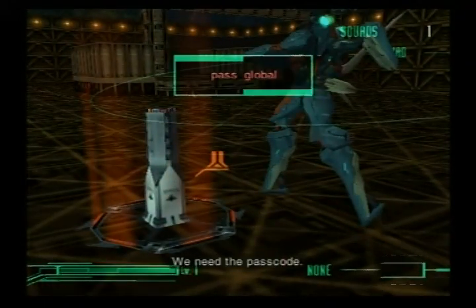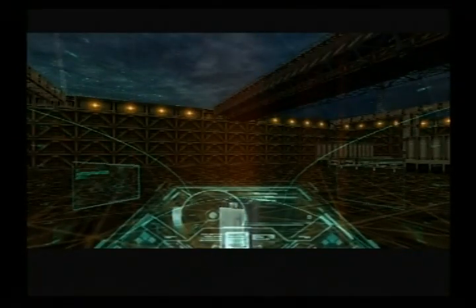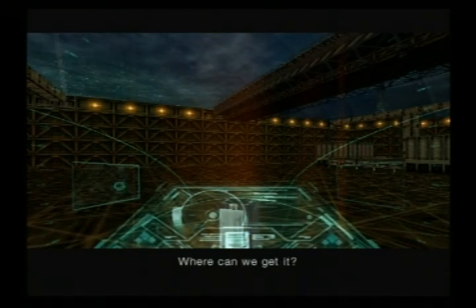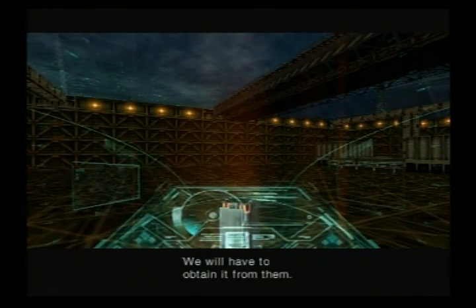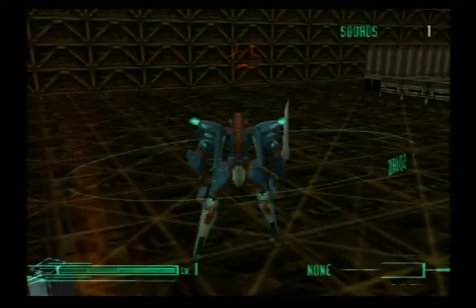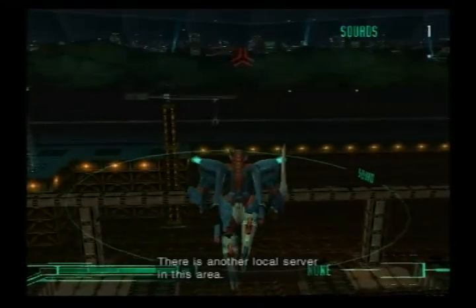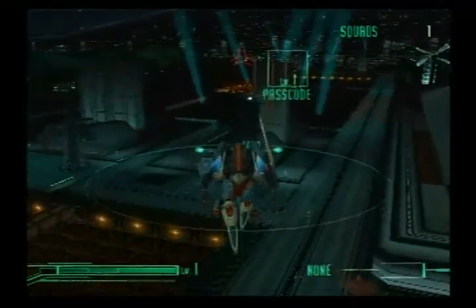We need the passcode. What's going on? I can't get access. I can see that. It appears the enemy has locked it. We will need to obtain the passcode to unlock it. Where can we get it? I assume the enemy who locked it took it with them. We will have to obtain it from them. There is another local server in this area. Obtain the flying mode module from it.